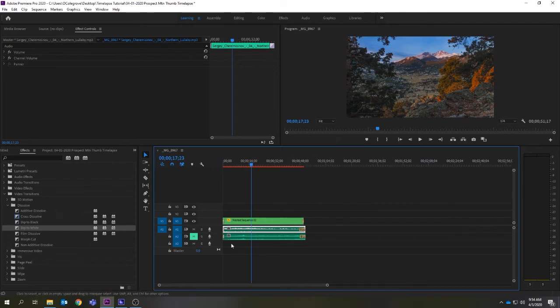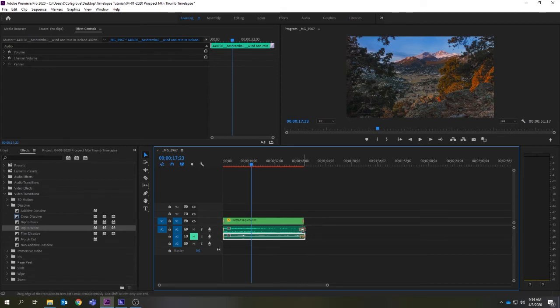Now obviously the time base for the audio track is not the same as the video track, so the audio track is actually only like 50 seconds worth of wind blowing. It hasn't been compressed in the way that the video has, but your ears will actually sort of deceive you, and it won't dawn on you that those don't line up in the finished time lapse. Okay, now that I've created that, I also added some fade-ins.